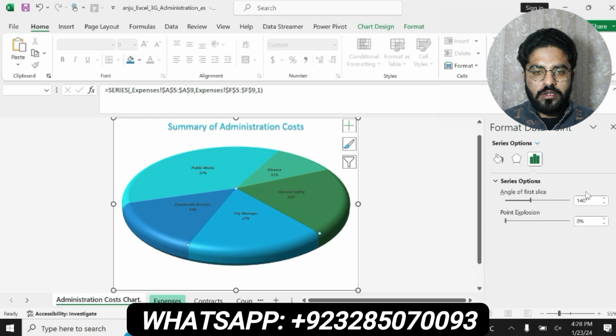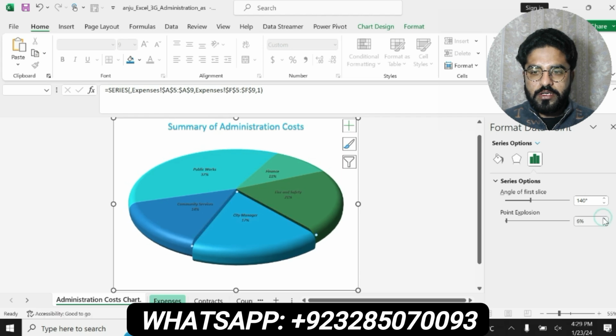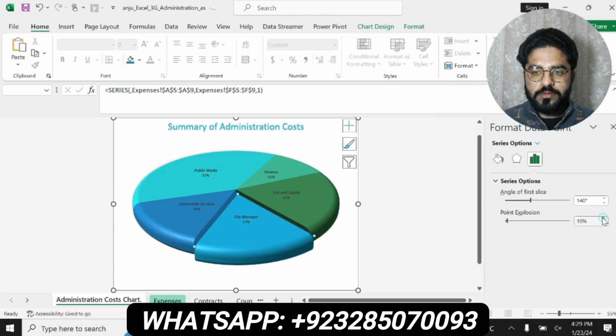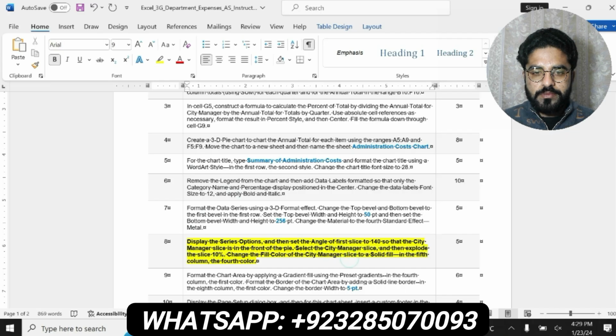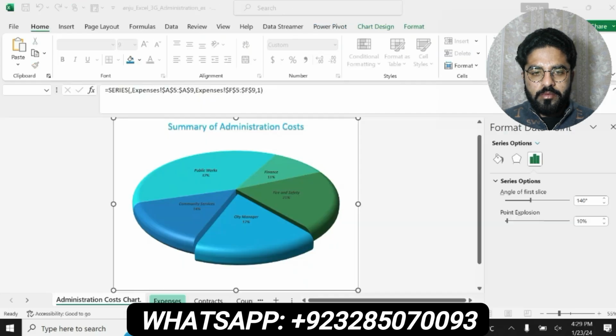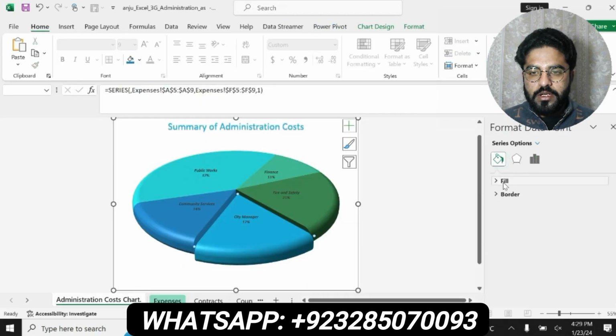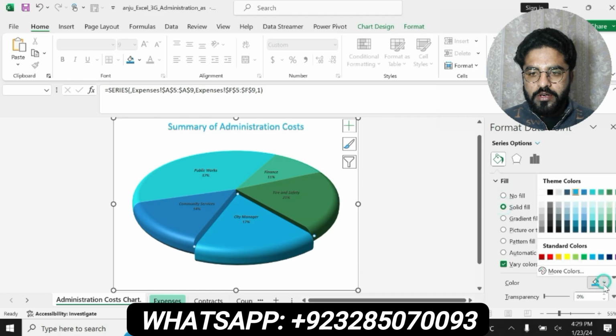Select this slice, city manager, and explode the 10%. This one. And change the fill color of the city manager slice to solid fill, in the fifth column, the fifth color.